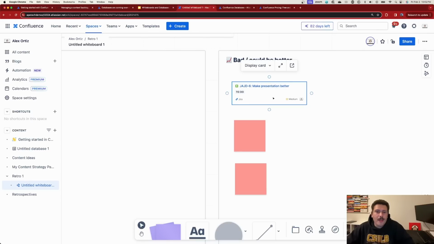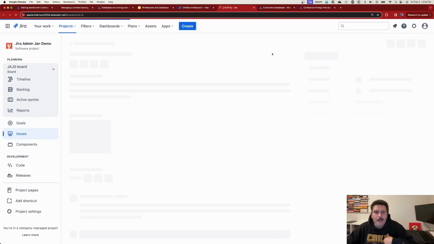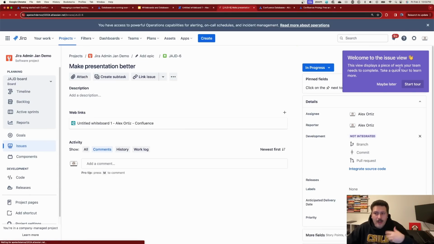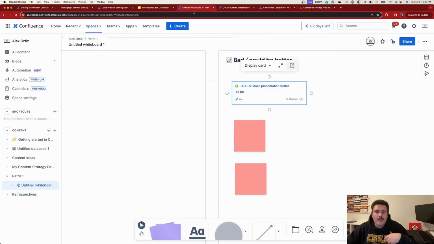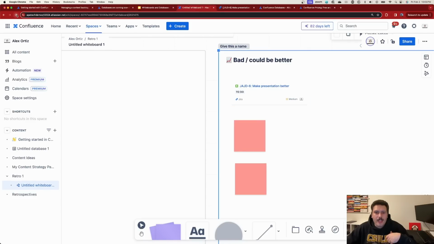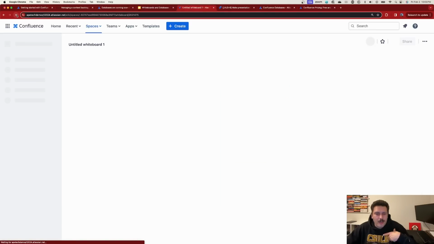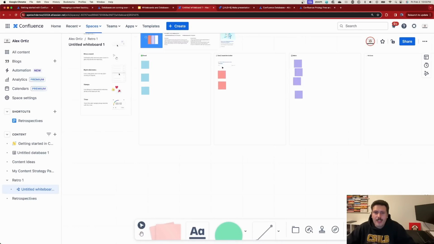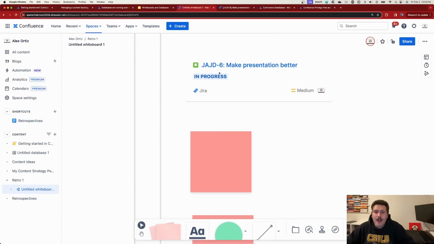And this is really, really powerful because when I go into Jira itself, so I'm going to open it up in a new tab, the statuses of Jira carry over. So now that I moved it to in progress over here, I may need to hit refresh real quick. So give me a second to hit refresh. Cue elevator music while this refreshes. Here we go. So you'll see that it's now in progress, right?